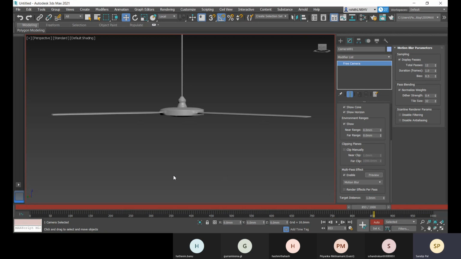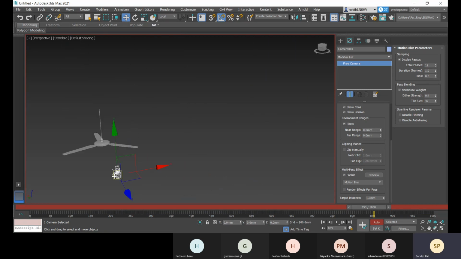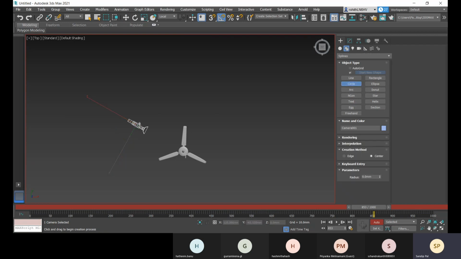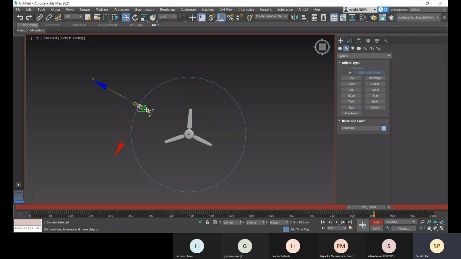And now let me come back to perspective here and let me go to top view. Okay. And here what I can do, I can come to this shape option and go to this circle, and I can add this circle over there. And I can add this camera on this path. I can make it constant on this path, so it will rotate around this path. Okay. So that I can make also.